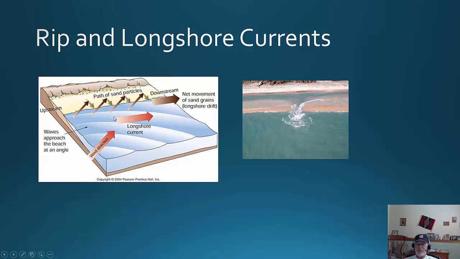Longshore current. If you've ever been floating in Lake Michigan on an inner tube or something, you just started drifting along the shore. It's because when the waves hit the shoreline and then the water bounces back, everything starts moving downstream, or along the shore. Hence the term longshore current. So if you're out here, after a while, you're just going to start floating along the shore.